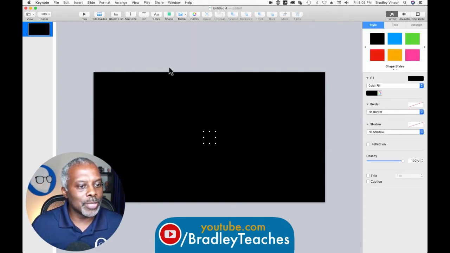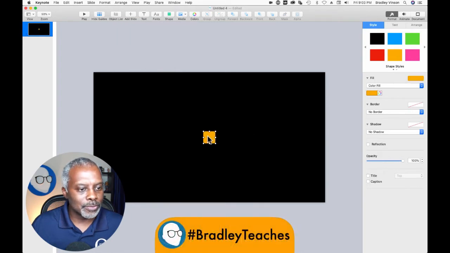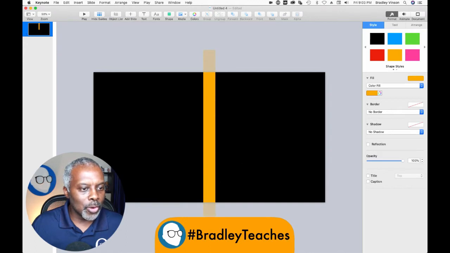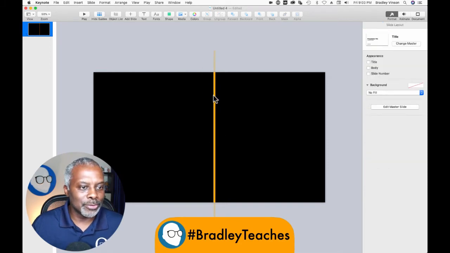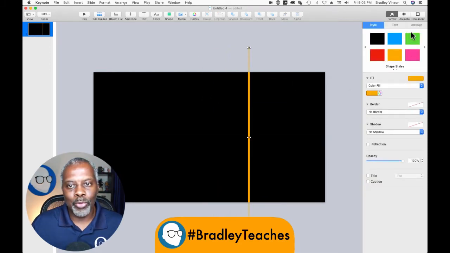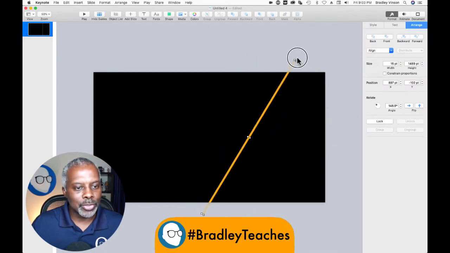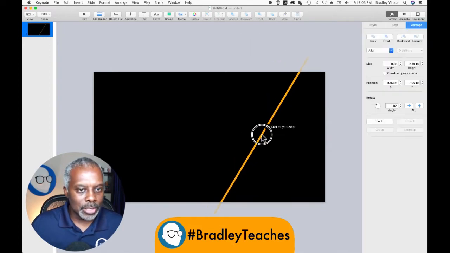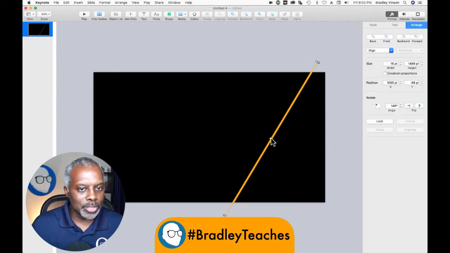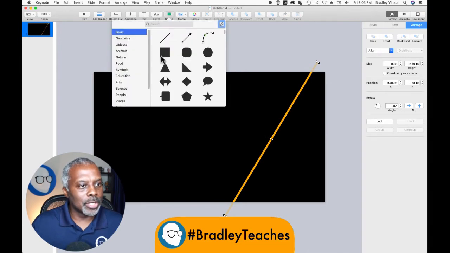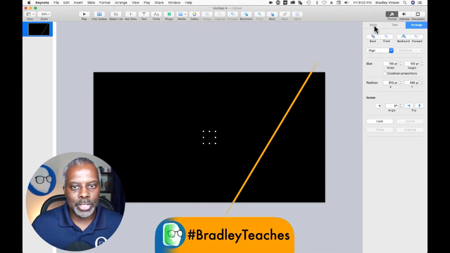All right, we're going to go to shape, pick a square shape, and we're going to extend this box to the full height of the slide and then make it skinny. You determine what skinny is for you, right? So we're going to go over here to arrange now, and we're going to change the angle of it just to give it a good kind of sharp edge, right? And let's drag it over some.